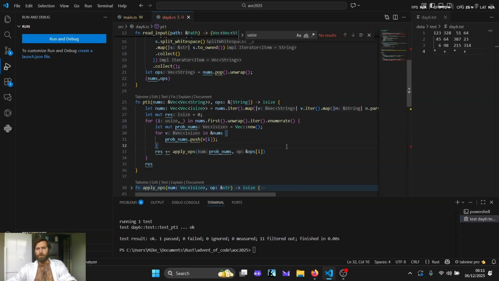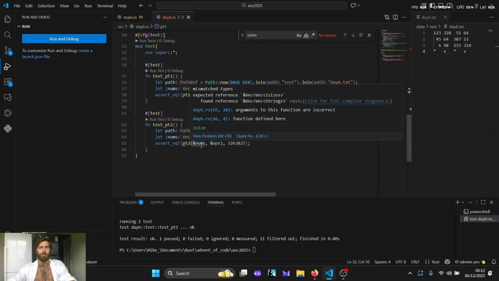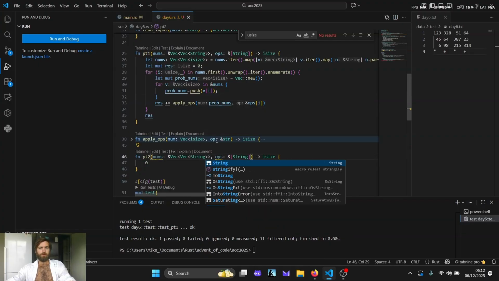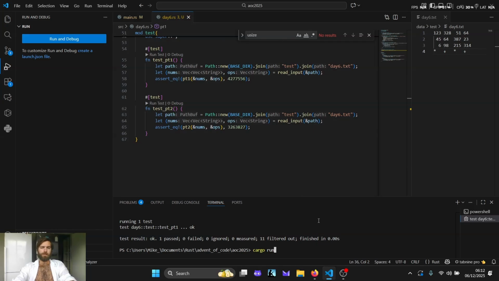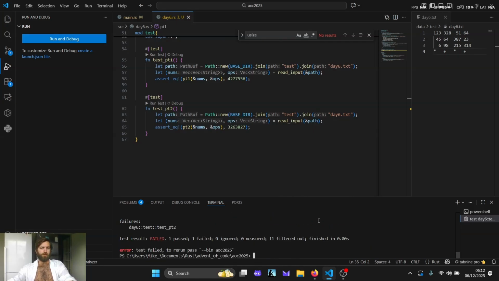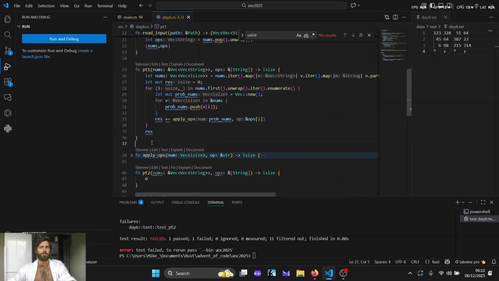Okay. Still unhappy because down here, part 2 needs to change the function signature. You're going to get a string. Cool, and test it still runs, gives roughly the right answer, and we're going to pass test 1, fail test 2. Great.